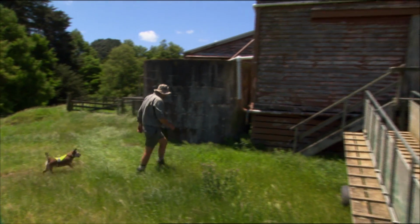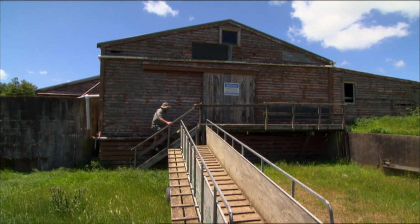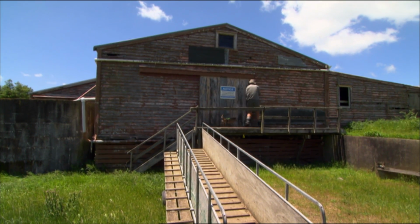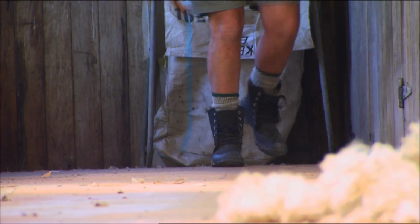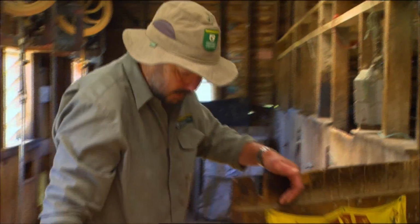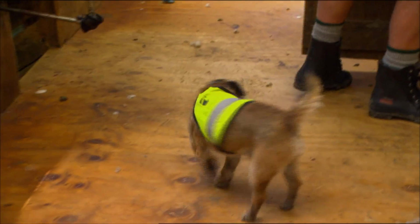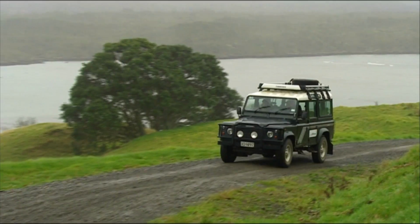This was a big operation with 7 pest species spread across nearly 4,000 hectares. It was certainly one of the most complex operations the department's ever undertaken. The Department of Conservation has a really good record internationally for eradicating pests off islands and restoring islands, but this was certainly right up there. In terms of scale, these islands were a world first for targeting 5 of the pest species targeted. We started with 3 species of rodents: mice, Norway rats and ship rats. We had stoats, cats, rabbits and hedgehogs.